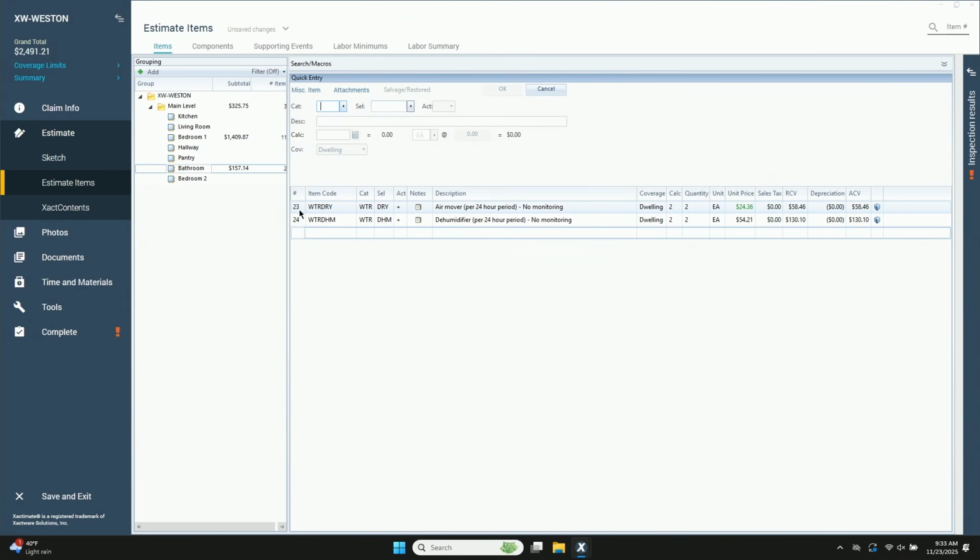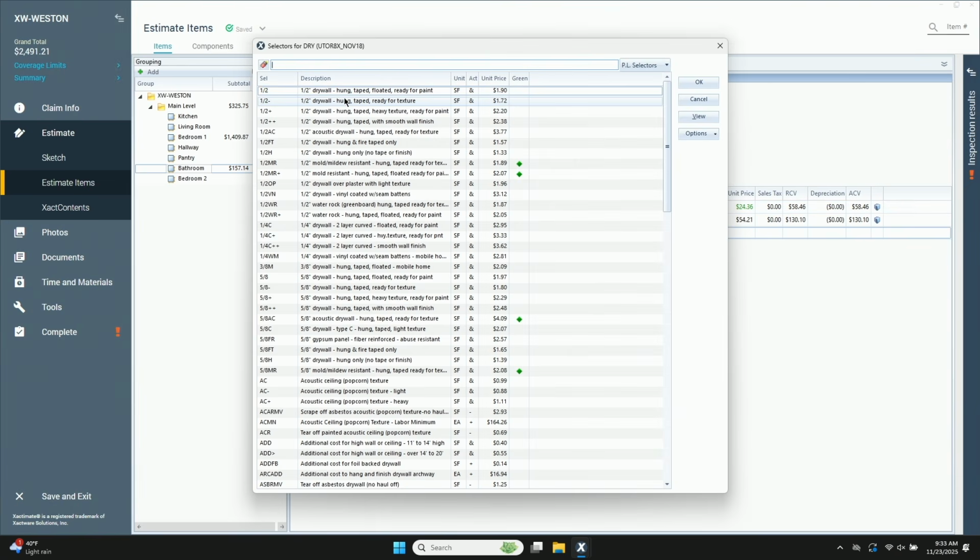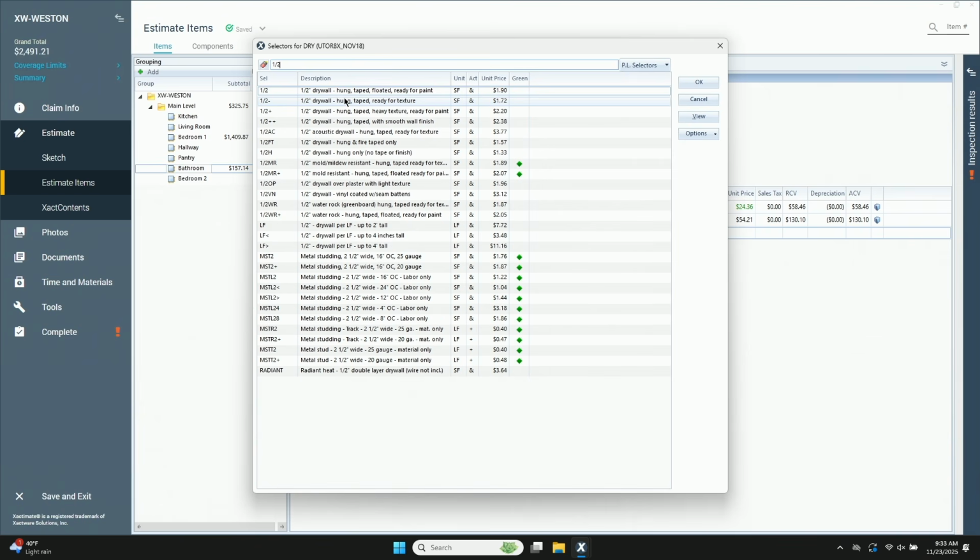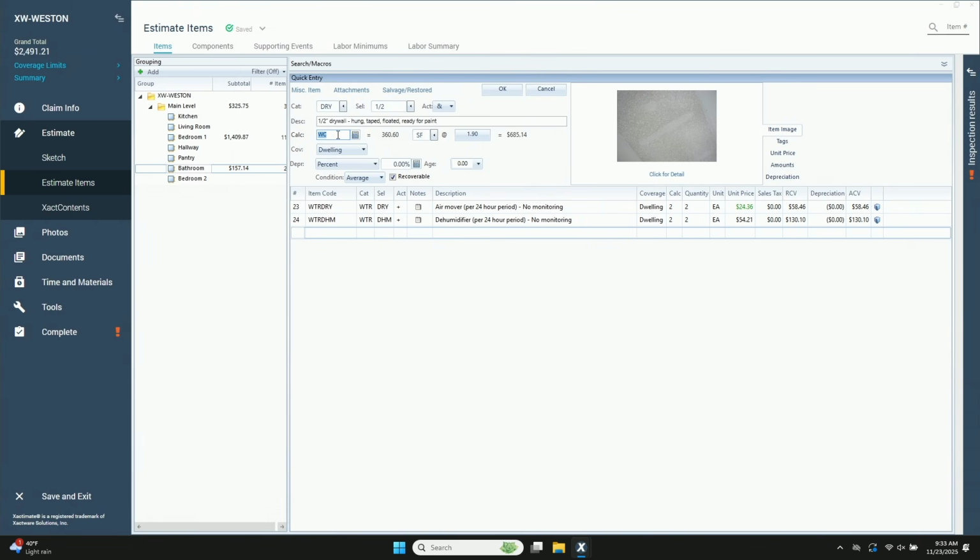And then remove and replace 1/2-inch drywall, right? So drywall, 1/2, ready for paint on walls. So hung, taped, floated, ready for paint, 1/2-inch drywall on just the walls, not the ceiling. So W for calculation.